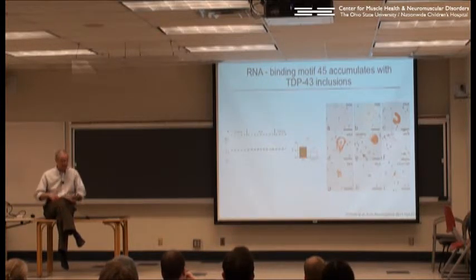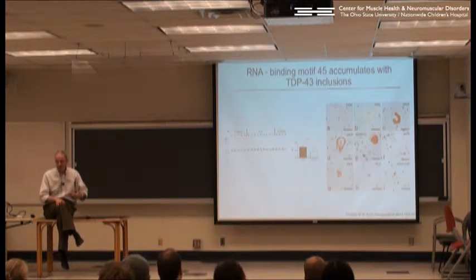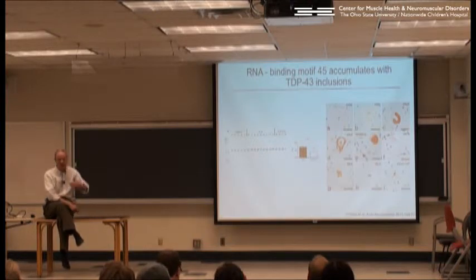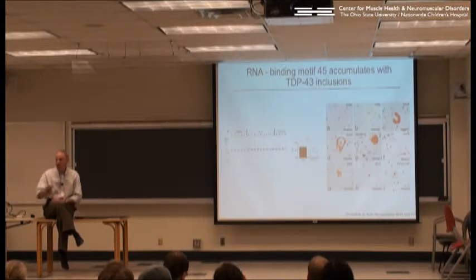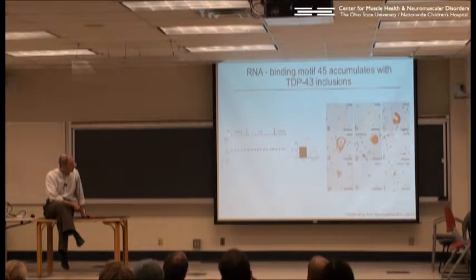RBM45, which I was not able to really find much on what exactly this does, but it is an RNA binding protein that they found was increased on mass spec, and then they went and confirmed by Western blot. This is acceptable by clinical science standards, where you have such variability in different assessments. So this is not, I'm not trying to say that this is like the key to everything. I'm just saying that that was the way that they went into this.